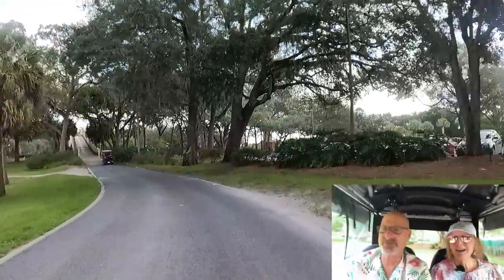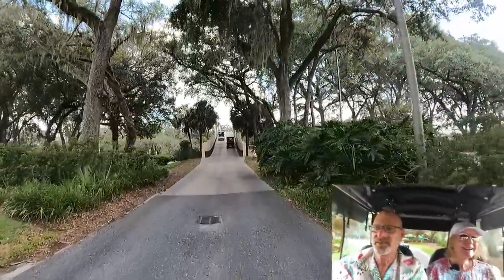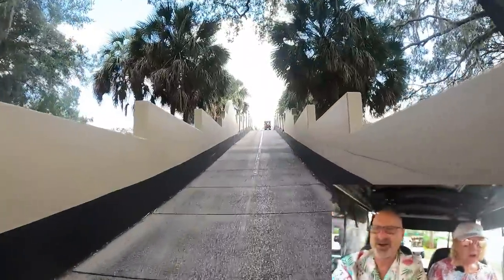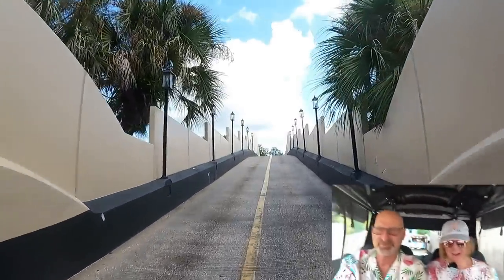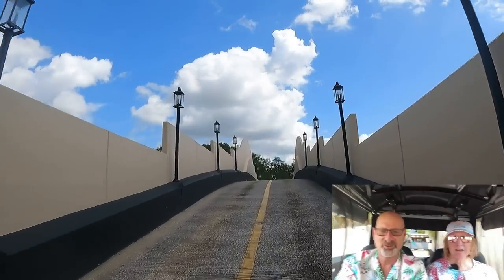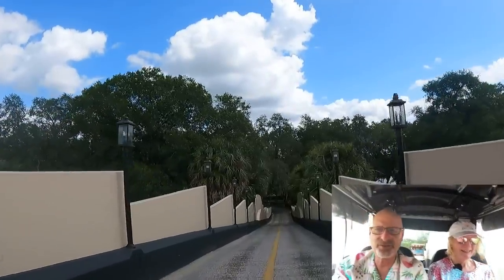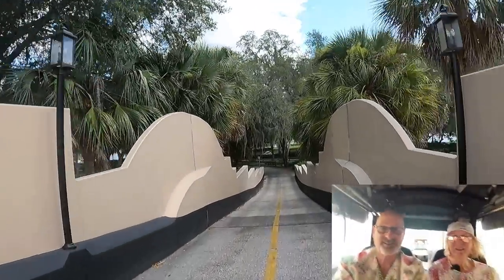Look at this, my friends - look at this crazy thing. Elbows in. No hands outside - hands and feet inside the golf cart. Oh my god, I thought we were going to lose our side view mirrors. Some people drive with their feet and their knees and hands sticking out. We're going seven miles an hour on this thing right now. I wonder what that grade is. This is the bridge that takes you over to the original historic district.